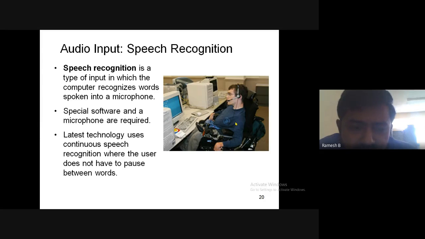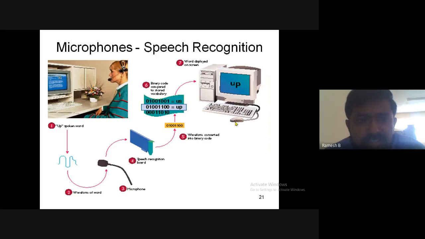If you speak something, it keeps answering. Okay, Google, Alexa, like that. The next thing is how it converts. This image shows how it converts the data and makes it understandable to the CPU.